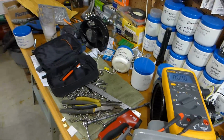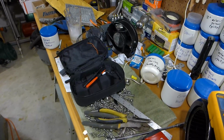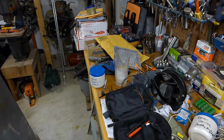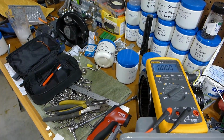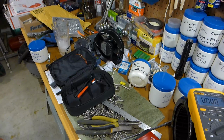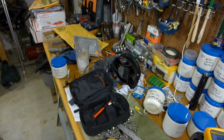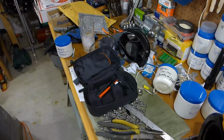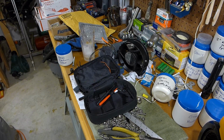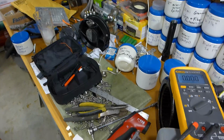I just want to give a slight mention. Pay no attention to the disaster that is my workbench, and everyone out there that has a garage, don't let this happen to you. So sometimes I only get 15 minutes out here, and it's just enough time to make a mess. Definitely not time to do anything productive, and definitely no time for cleaning up. So you know how it is. You need a bolt, you need a screw, you got to dump everything out. You're working on your long-term project, and then somebody dumps off a printer and you got to take it apart, and you get some packages in the mail, and pretty much it looks like this after a couple of weeks. So every now and then I got to just dedicate some time to come out here and straighten out this workbench, and it's just always in a state of chaos.